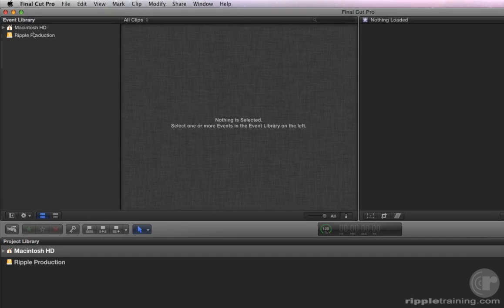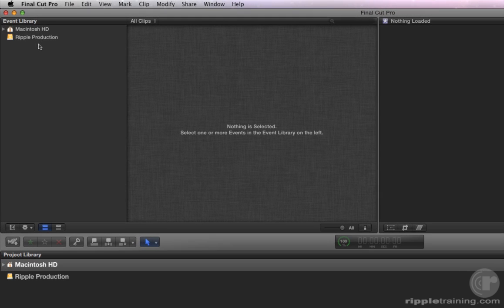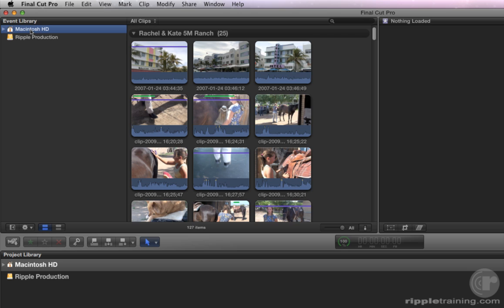In the event library, you should see a list of all your mounted drives with your Mac's internal drive appearing at the top. You could select your internal hard drive to import your media to, but if you have a history with Final Cut Pro like I do, you have it drilled into you from day one that you want to avoid storing your media on the internal drive because A, it's not as fast as dedicated media drives, and B, your operating system is on this drive and the constant reading and writing of video files introduces disk fragmentation that could affect the drive's performance. Therefore, through force of habit, I always recommend storing your media on a dedicated media drive.